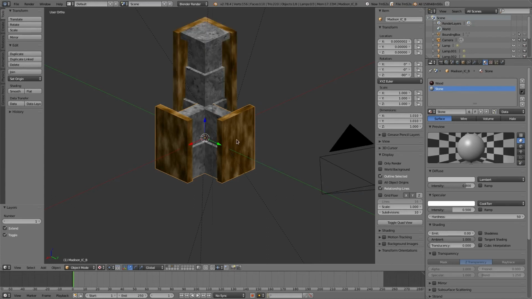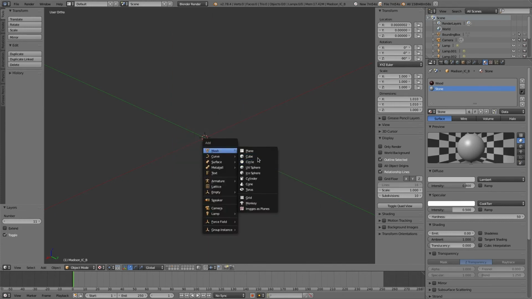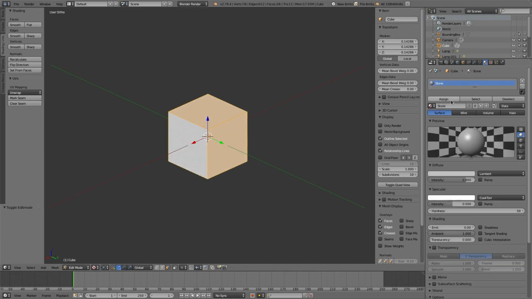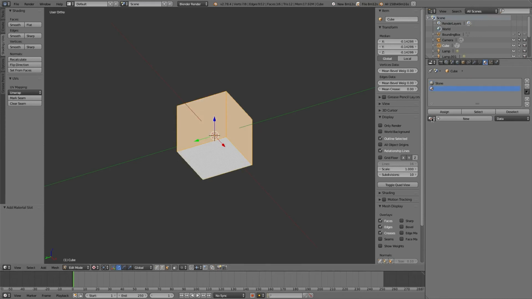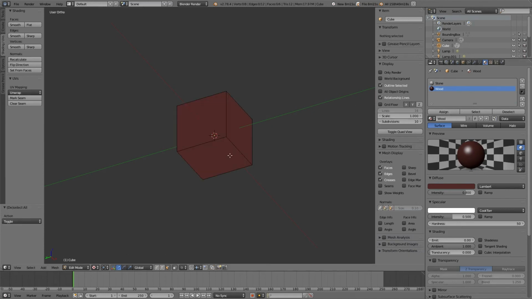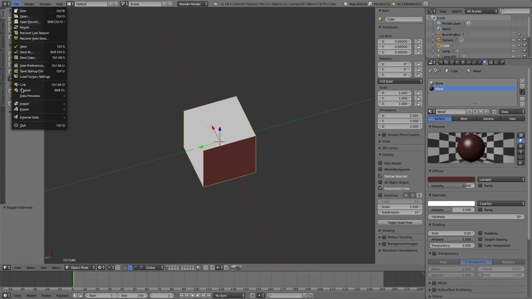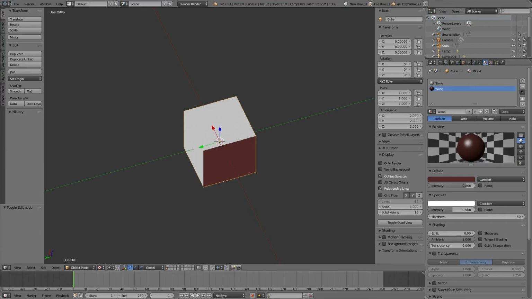Let me, I know I didn't want that. I think it's Alt-1. There we go. New layer. All right, let's just go ahead and add a cube. And we're just going to do this really quickly. And we are going to assign stone to those 3. And we're going to grab these. And we need to create another. And we are going to assign wood to them. So we just made a cube. 3 faces the one, 3 faces the other. And let's go ahead and export this puppy out to, yes, you guessed it, the wall we just exported.